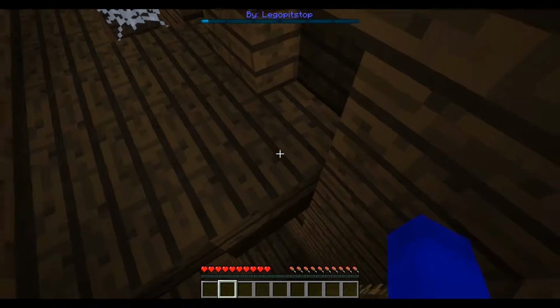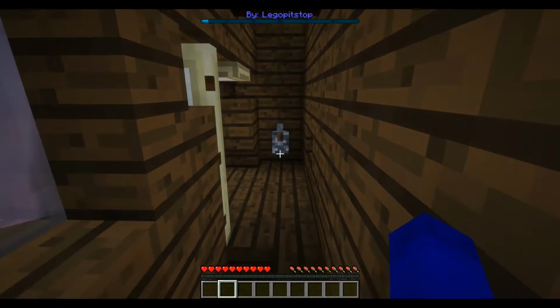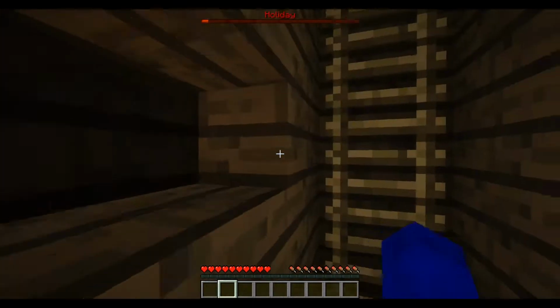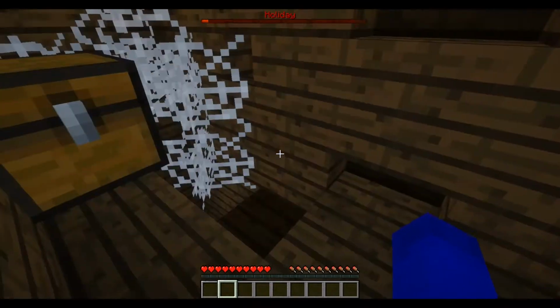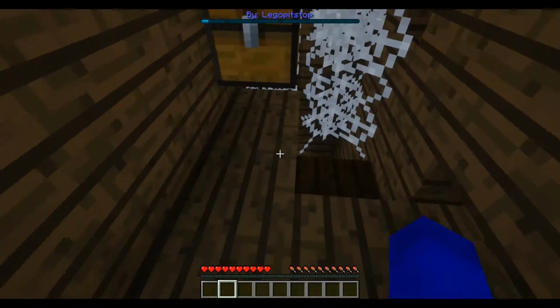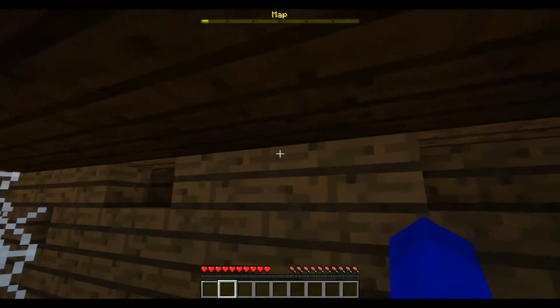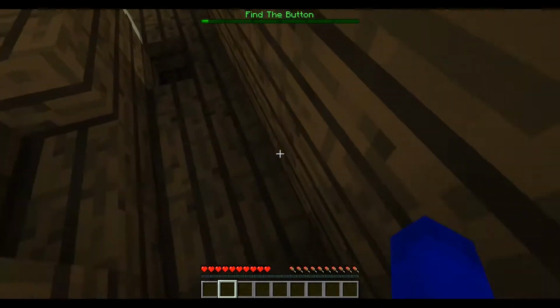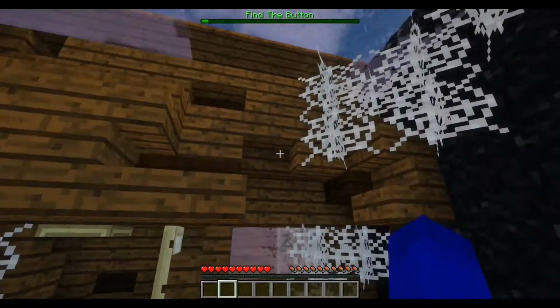Maybe if I go up, back down, flick that beautiful lever. Maybe something up here changed. No, nothing up here has changed. Come to think about it, oh, wait a minute. Oh, no, it doesn't. Okay. So that lever's doing something.